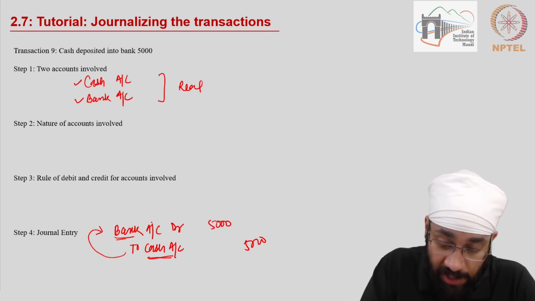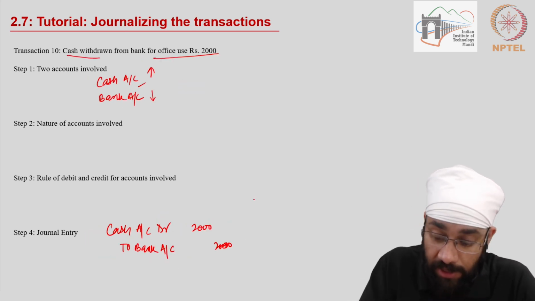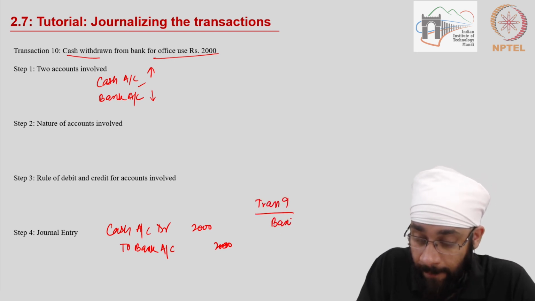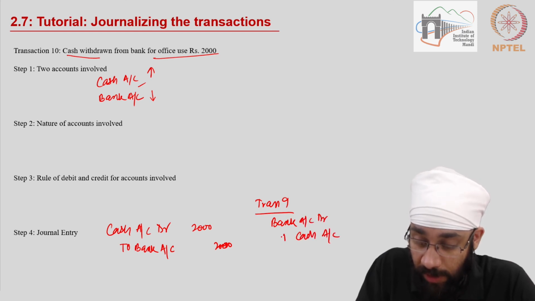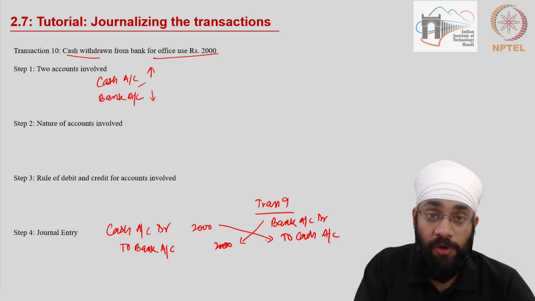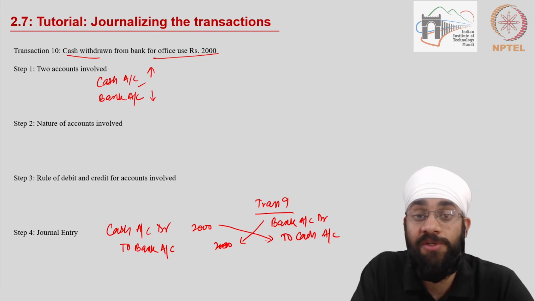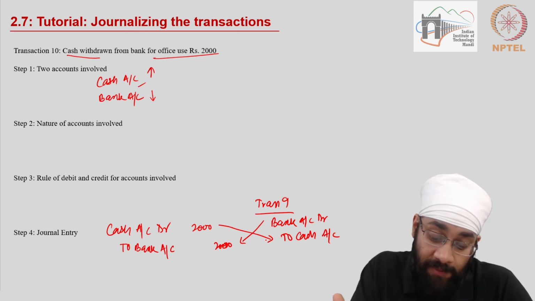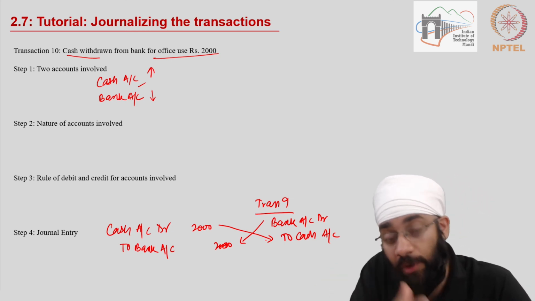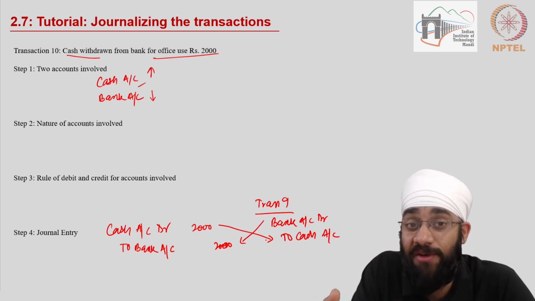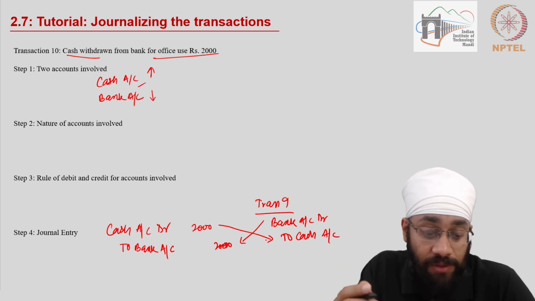So let me just quickly compare bank to cash in transaction 9. So I'll write transaction 9, bank account debit to cash account. So it's just the opposite, you see, the opposite. So when you deposit money, when you withdraw money, it's opposite. So again, it should start making some intuitive sense. Regardless, without going through the rules, you should be able to now start writing the journal entries, because it should start coming natural to you.